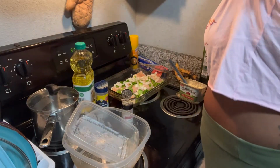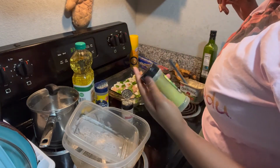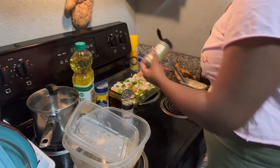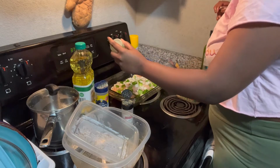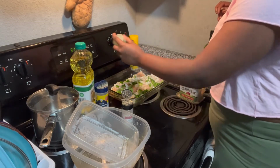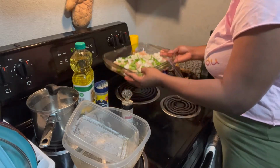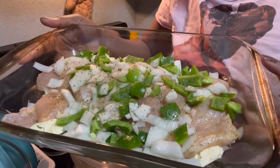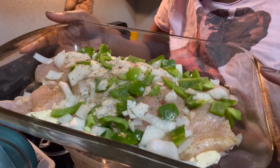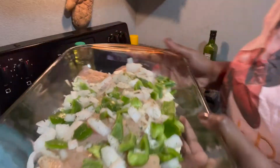Then also, if you have some parsley, you can always wait till the end for parsley, or you can put it on to cook over top. I just usually sprinkle a little bit at first, and then I put a little bit more when it's done typically. All right, so this is what your chicken's gonna look like before it goes in. Got the onion, pepper, chicken, a little butter, and oil. And then you're just gonna let that bake.